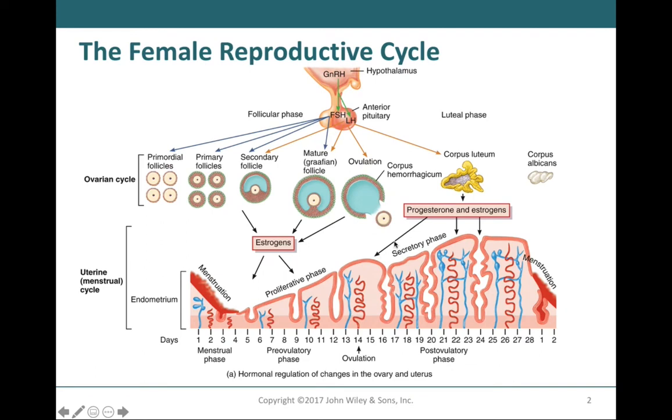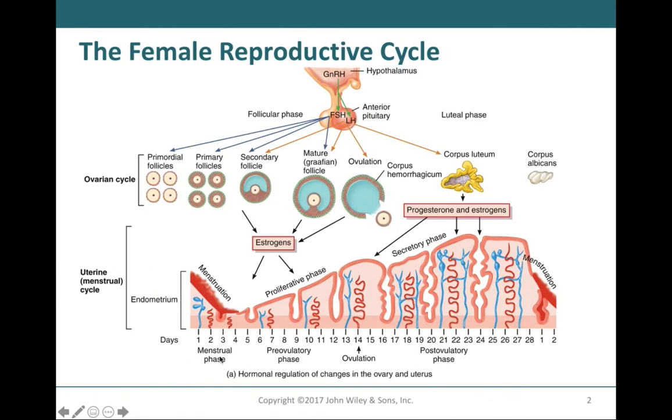Down here we can actually see the endometrium shown, and you can see with menstruation the thickness of the endometrium decreases, and at this pre-ovulatory phase that's going to start proliferating the endometrium thanks to the influence of estrogen. Here at ovulation we're going to release the egg cell, and then progesterone is going to continue the further growth of this tissue. The stratum functionalis is depicted in this lighter pink color, and the stratum basalis is shown down here. We can actually separate the uterine cycle up into several phases.